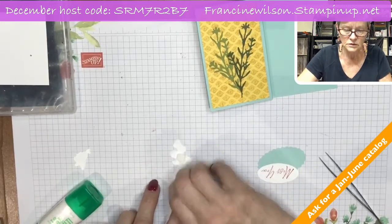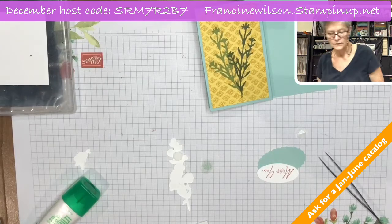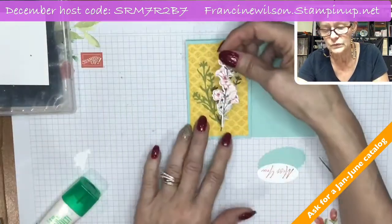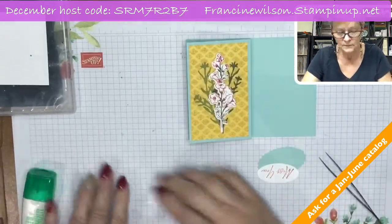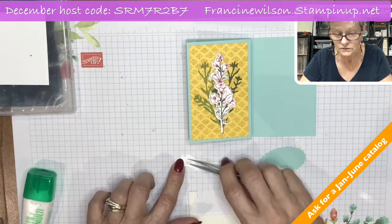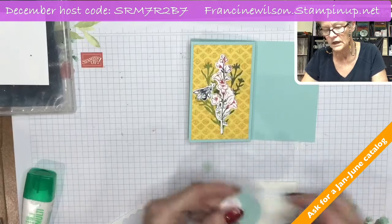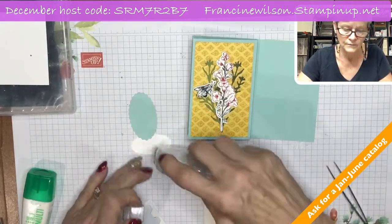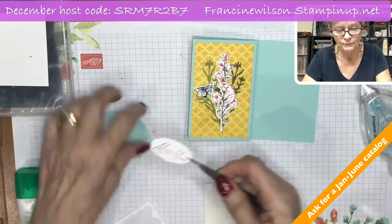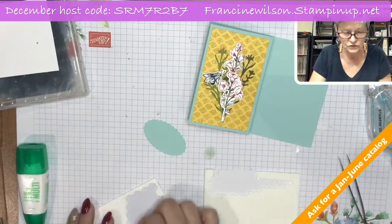And just, well, that one didn't go down right. I didn't want it to be that way. And this is going on a mini dimensional. And we're going to center this and put it on a dimensional as well.